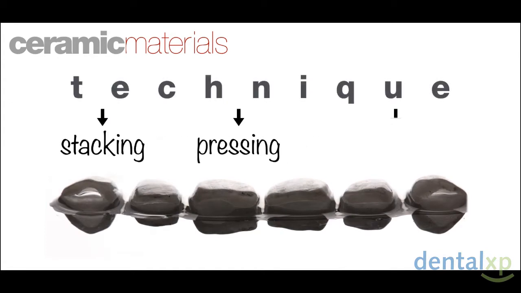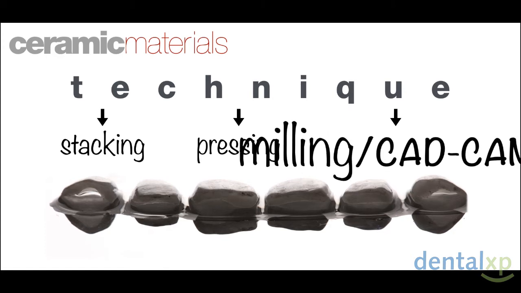According to ceramic materials processing techniques, there are three main or more common techniques, which are stacking, which is the most common and oldest technique. Most of us are familiar with it because all of us have placed crowns and bridges made with it. Pressing was developed later. It is also popular because it has allowed us to make more aesthetic work with only ceramic due to its greater strength. And milling, or CAD/CAM, the latest technique, which revolutionized the world of dentistry.